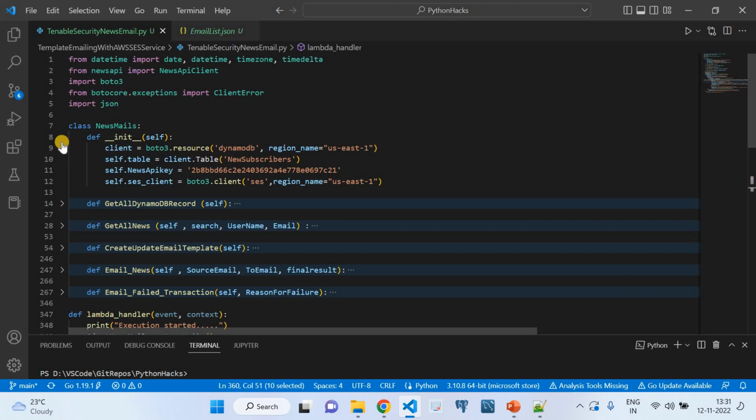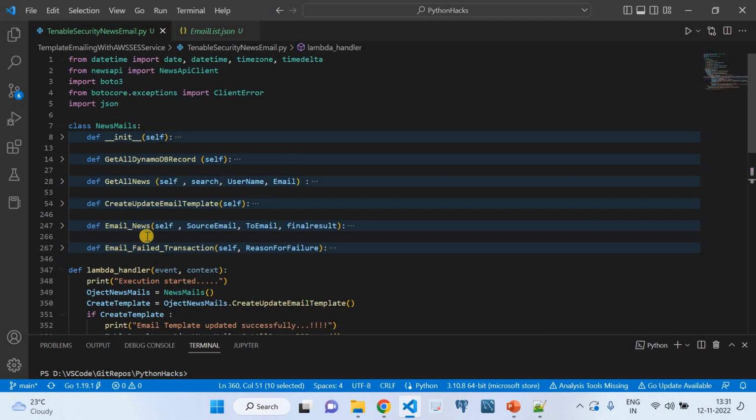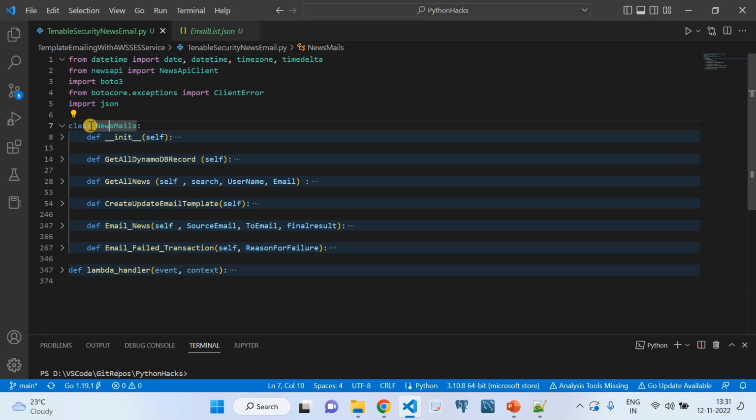All right. So basically, this is the Lambda handler function. This is code written to run in AWS Lambda, and that's the reason you see the function contains a Lambda handler and a class. In this class, I have written all the functions needed for my dynamic news sending email solution, so sending the news in the form of email, right? All the logic required to achieve that solution is written here, and this class and the Lambda handler function make up the complete business logic.